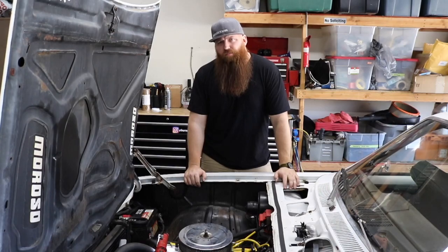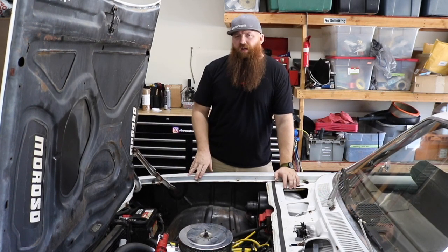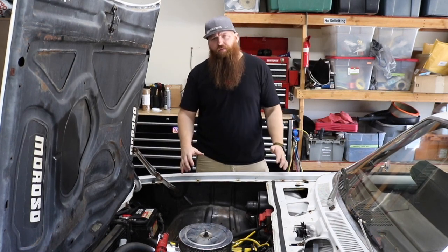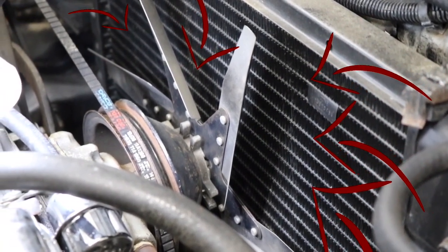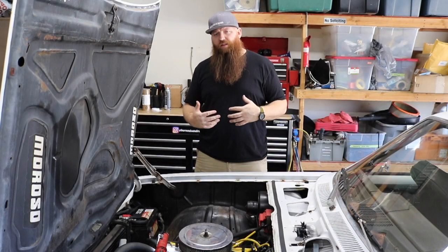It overheats. It does pretty well on the cooler temperatures at night and stuff like that, but in the Vegas heat, it's just not cutting it. And part of the reason, I think, is this tiny fan, and the other part of the reason is it doesn't have a fan shroud. Not having a fan shroud allows air to come in from the path of least resistance from the sides of the radiator, as opposed to being forced to come through the radiator to dissipate the heat.